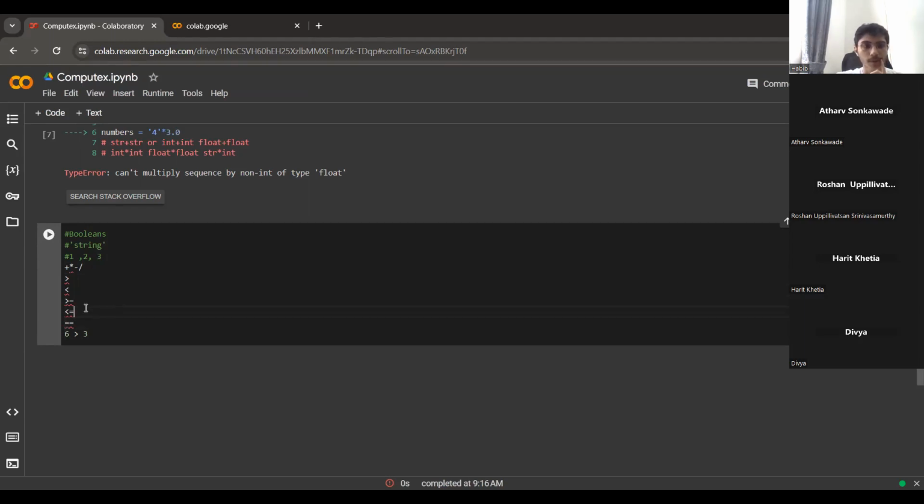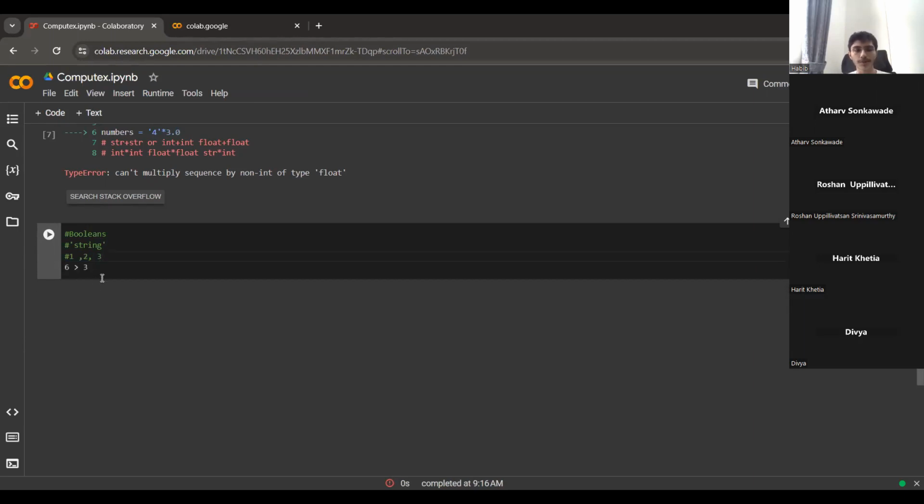And for equal to, you use two equal signs if you want to show some sort of comparison. So basically, we can make these sorts of comparisons in Python, and it can tell us whether a statement that we give is true or false. Obviously, 6 is greater than 3. That's a pretty basic example.